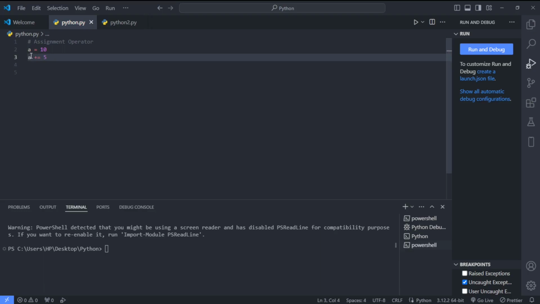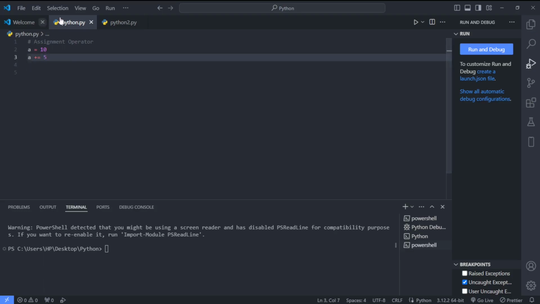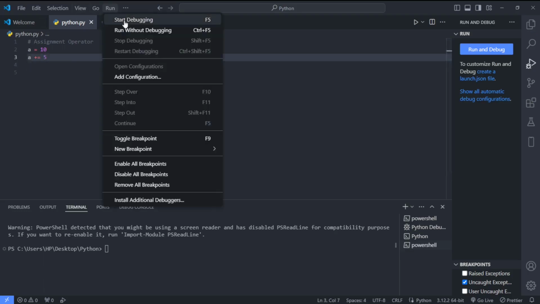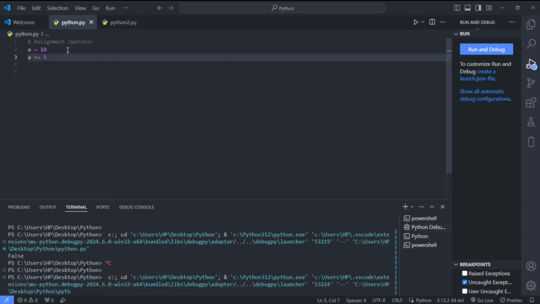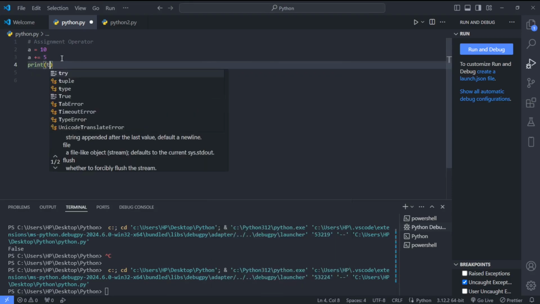So that's going to return 10 plus 5, which is going to be 15 when I run the code. Sorry, we've not printed A in the terminal.